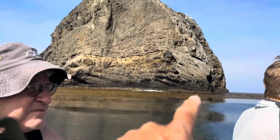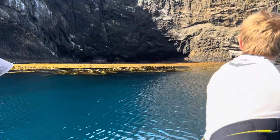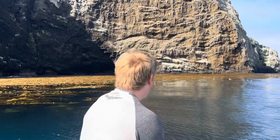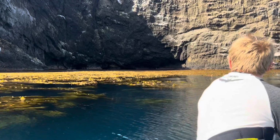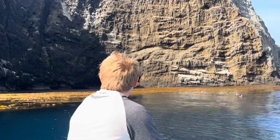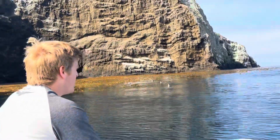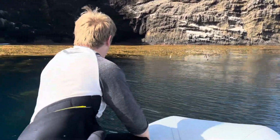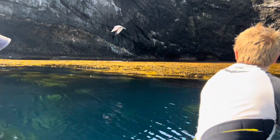It's around that corner. It's kind of a big cave there. We'll show you in a second. This is stirred up. This is the spot that we saw yesterday, but it wasn't like this. Looks like we're getting a little bit more north swell today. It's not quite as calm as we would have hoped. We went here yesterday in the afternoon and it was pretty good. I think the further we go this way, it probably won't be as good because it's going to be less protected. Yeah. So it's a little bit swelly right now.